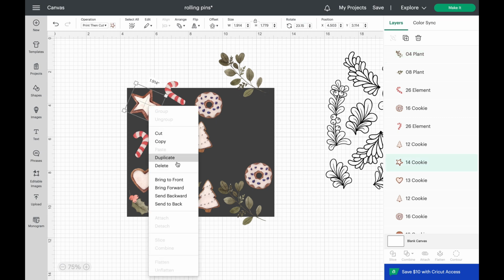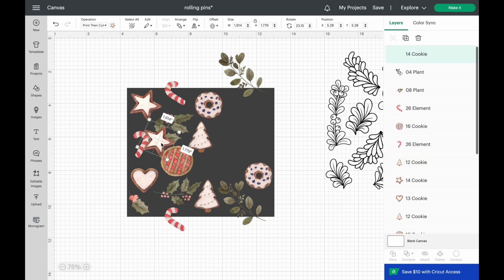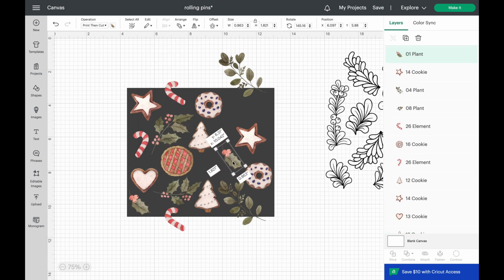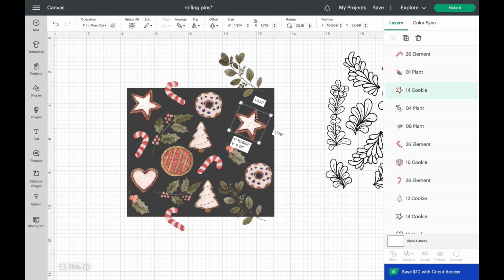So anything that you have hanging over the bottom, make sure you duplicate that and place it at the top, so that whenever you wrap this around your tumbler or rolling pin, whatever you're working on, it will have a perfect seam. We are going to remove those at the top and leave the ones at the bottom. We're just using the one at the top as a guide so that we can place the other images around it.